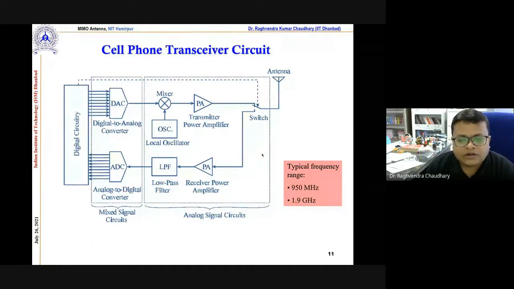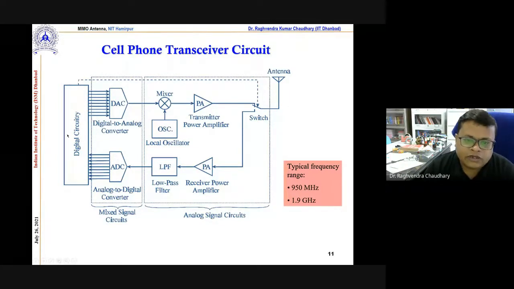It's very important. We should know about this thing. This is particularly for the gigahertz band. This is for the GSM band. We have the analog signal circuit, the mixed signal circuit, and then the digital circuit where the operations will be performed. This is our area where the analog signal circuits are, antennas are there, then power amplifiers and low pass filters are there. Correct. Here you can see the things are distributed. If we combine them within a single chip, it would be a really good thing for us.